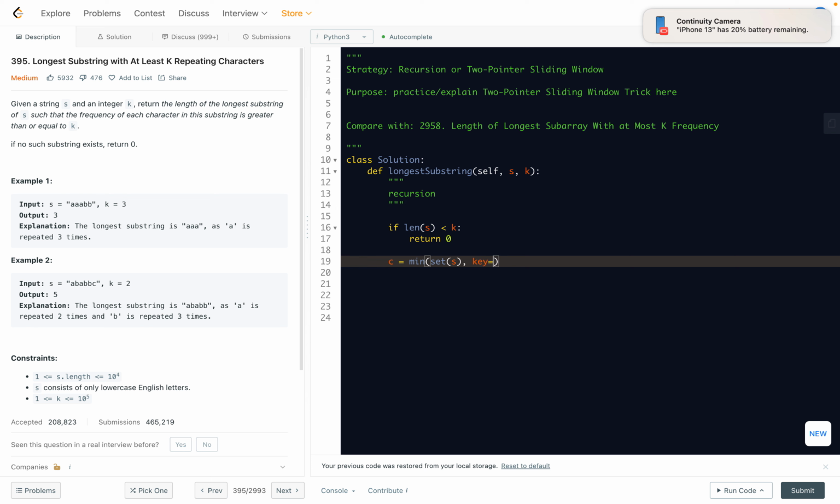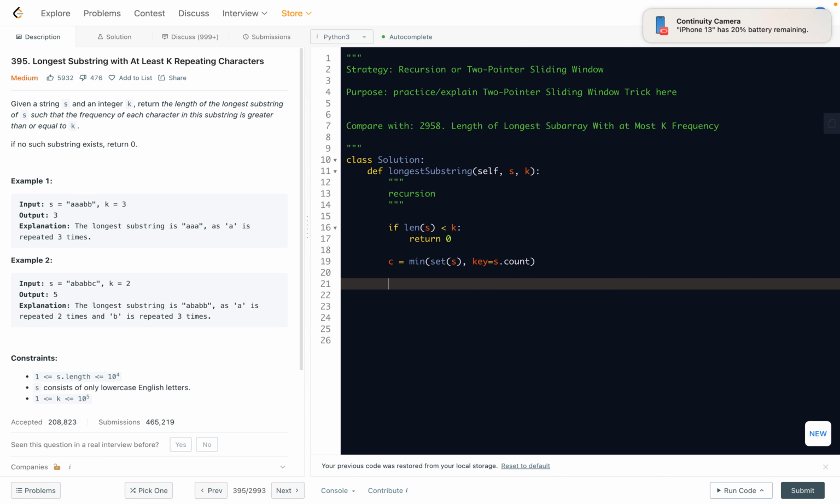You can use a lambda function, or just s.count, because s is a string and we have a count method. We want to find the smallest frequency character. For example, in example 1, that will be B. Then we have this information, so we can get another base case.